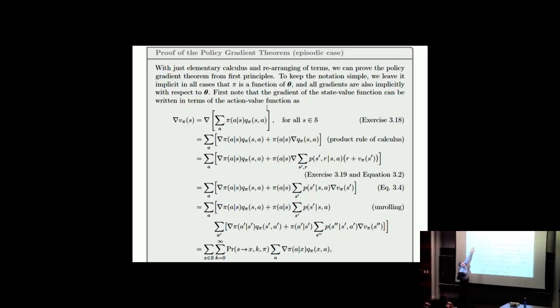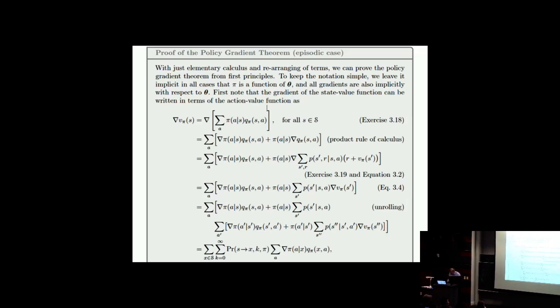We want to compute the gradient of J of theta, which we agree is just the value of the first state S. And so we can write that in the standard way. V of S is simply, in terms of the Q function, the sum over the possible actions of their Q values. So it's the expected value we're going to receive by taking the next action under the distribution given by our current policy pi.